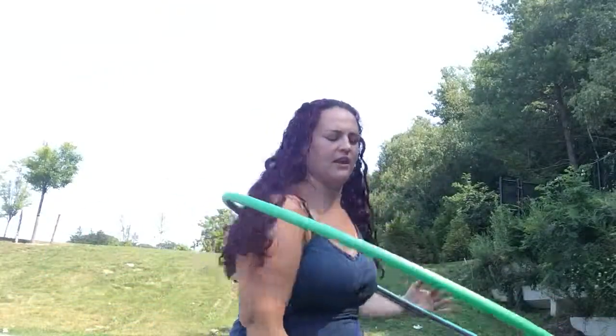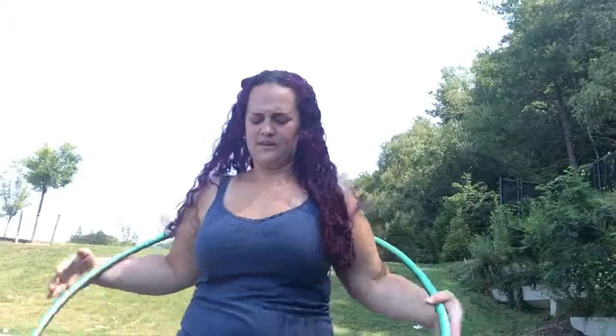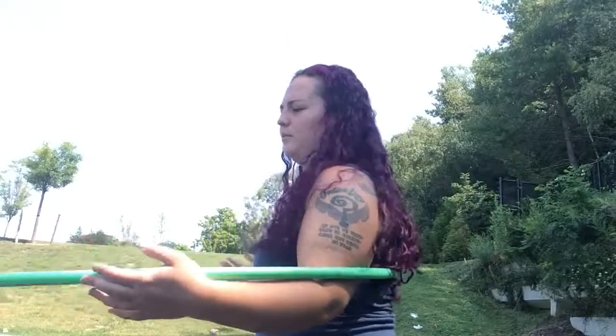And also, I feel like when my hand comes around, I let my hand open up a little bit and actually rock this way to let the hoop bounce off my arm a little bit better, so it kind of bounces there. It's hard to see, but let me see if I can try and get a better hand shot for you. Let's see, we'll do it on this arm. So it's going to come break, break.